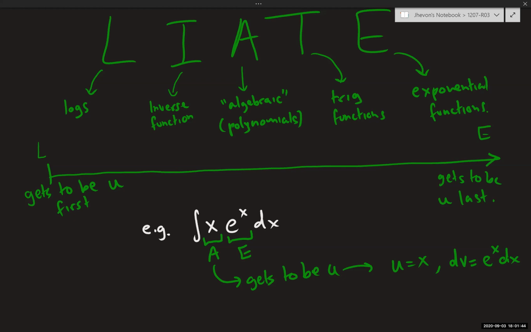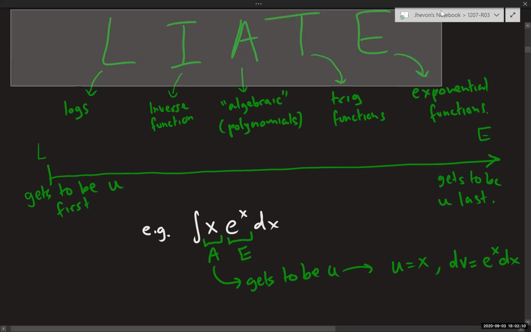So you see a random integral, of course, the first thing you're going to think, can I apply a basic rule here? Can I simplify it to apply a basic rule? Would a substitution work? No, then I have to try something else. One potential thing you can try is integration by parts. Once you know you're choosing integration by parts, you now have to choose the parts. You have to pick someone to be the u, you have to pick someone to be the dv. How do you make that choice? LIATE.